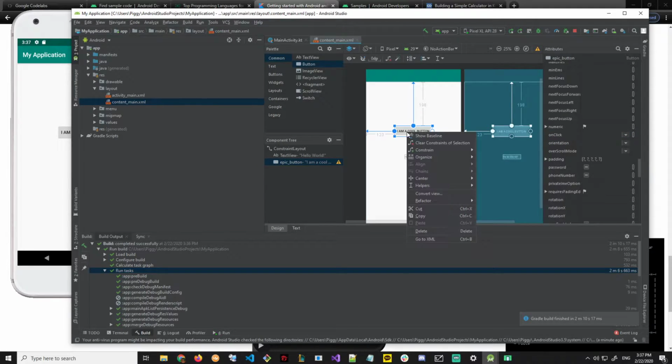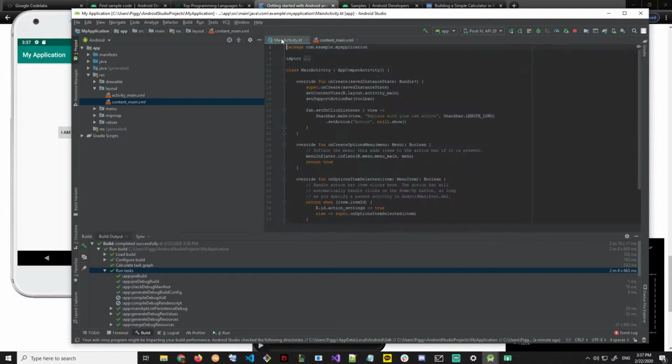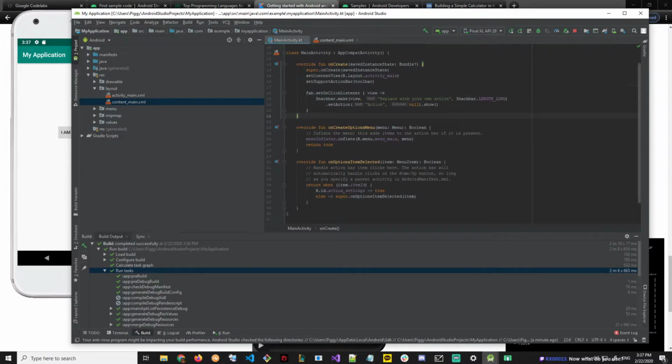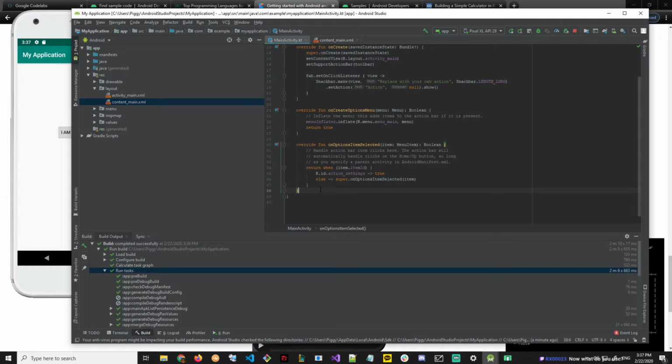That is a good question. So I'm not very familiar with this, but let's see how easy it can be. So this is the main activity. This is kind of where everything starts in the application. Right now, I'm mostly a C# developer. So .NET, anything is what I go towards.